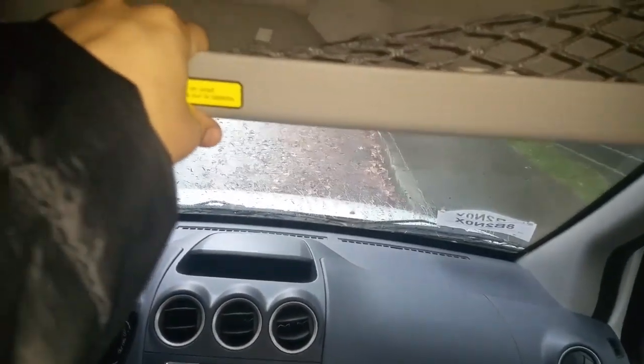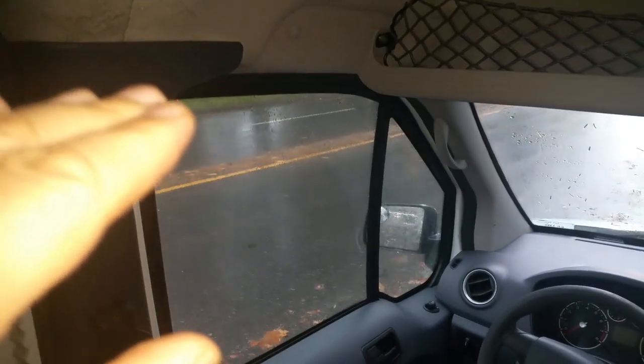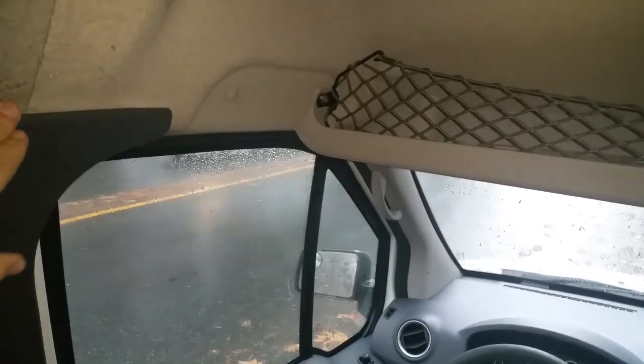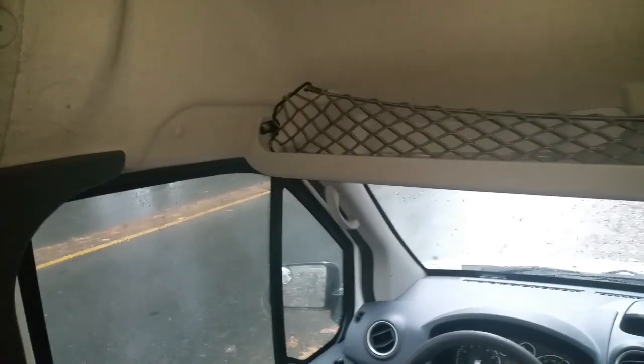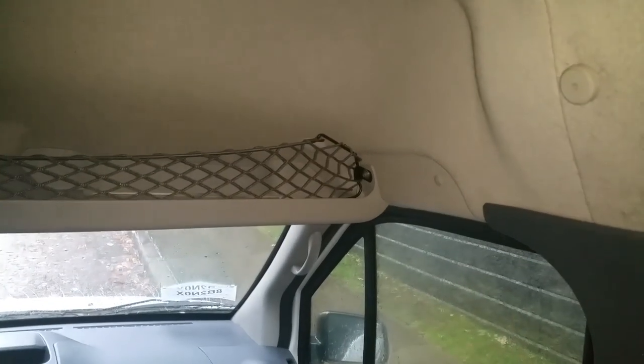A feature I like of this van is they have this shelf thing right here. It's not very deep, but what I can do is extend this out, depending on how it's going to affect my headroom, of course. I think it'll be okay to even have it about here, maybe even higher, depending on how the headroom situation is. And then put a cover over this, or maybe not even have a cover.